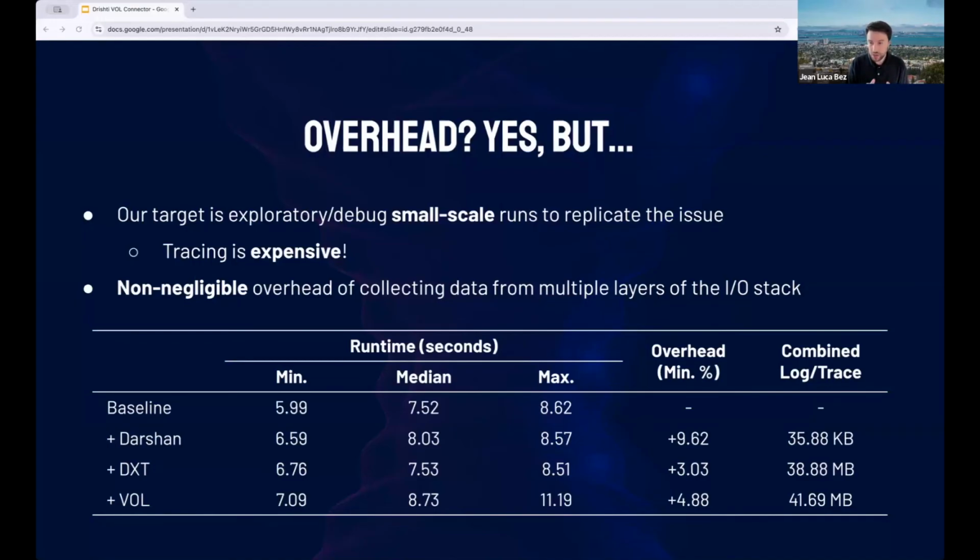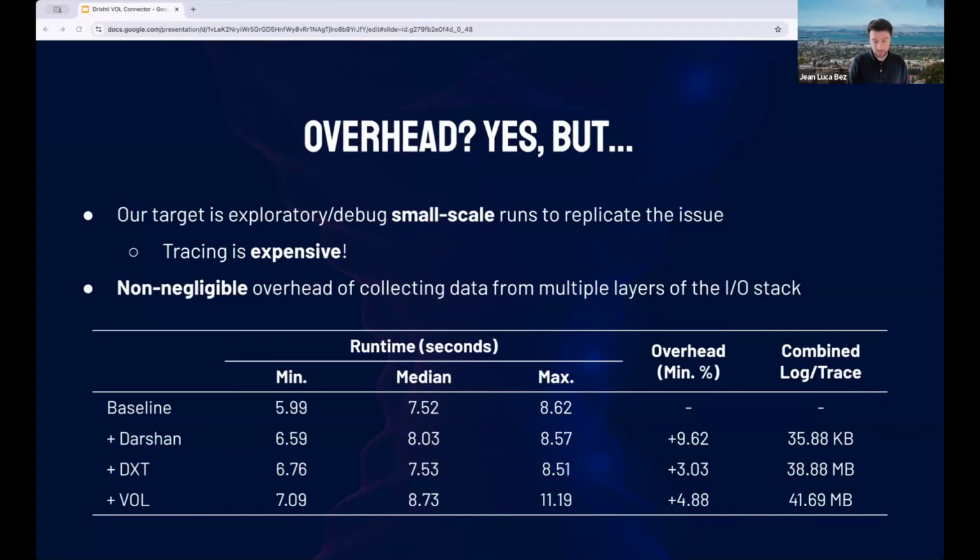So to compare each line of this table, the numbers are adding up to the previous layer, the baseline of the application, the previous ones that I showed with a couple of different experimentation results. For instance, we would have a median time of 7 seconds for the execution of the application. When we enable Darshan, that goes to 8 seconds, so a little bit of a 9% overhead, and we get an additional 35 kilobytes of compressed data from Darshan related to the profiling information.